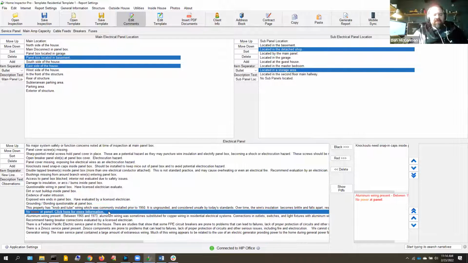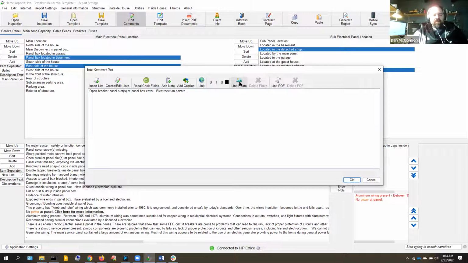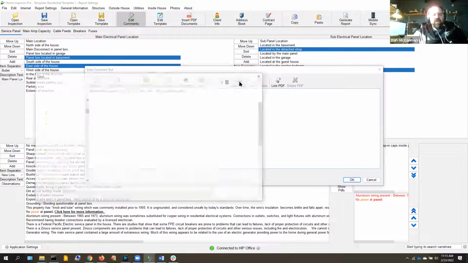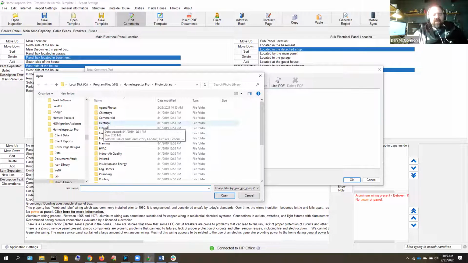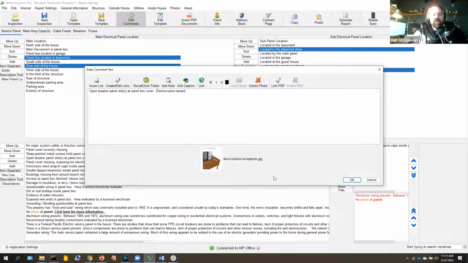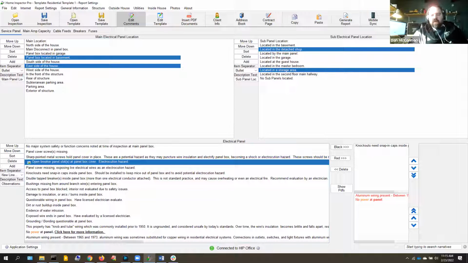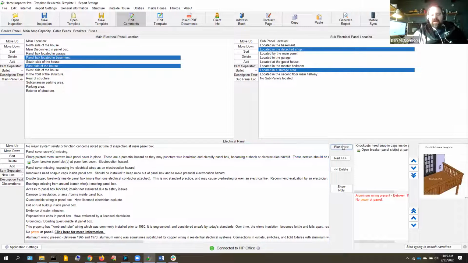One of the other features that you have in here is you can also, for any given comment, link a photo. And linking a photo to the content allows you to actually, for example, electrical and fixtures. I'm just picking one at random. You'll see this image is now shown at the bottom. And what this actually does is, you'll see there's this little picture icon. When I actually use this comment, it automatically inserts that diagram into the report as part of the inspection. Just by the fact that I use that comment that has the linked image, it automatically inserts that image in there.